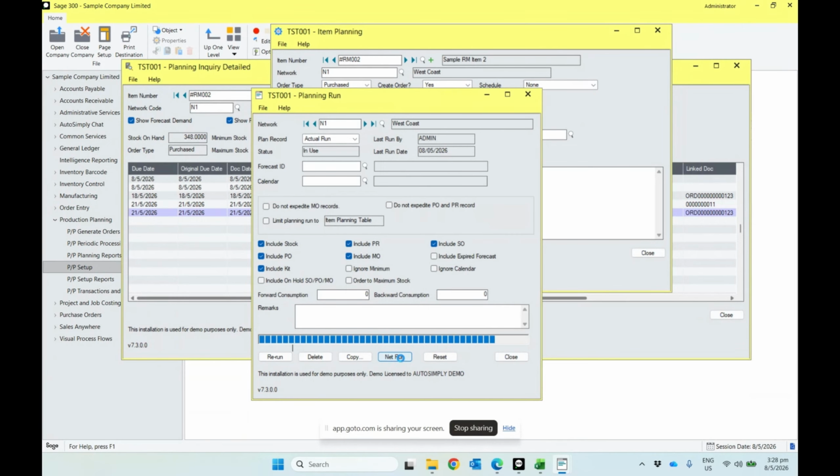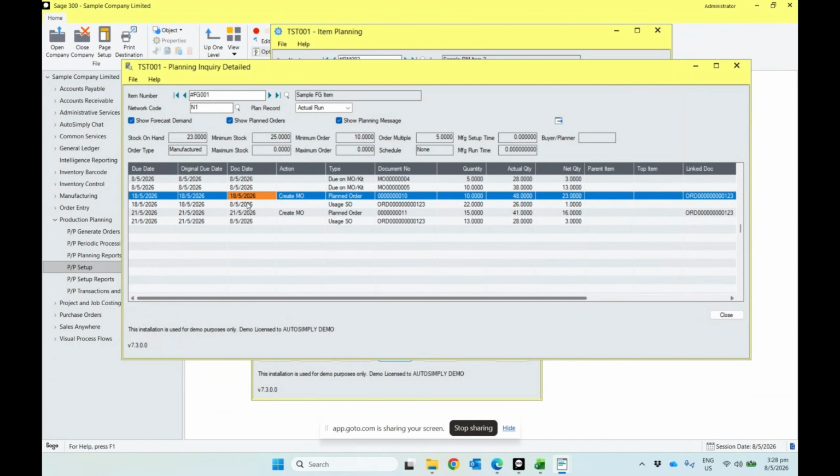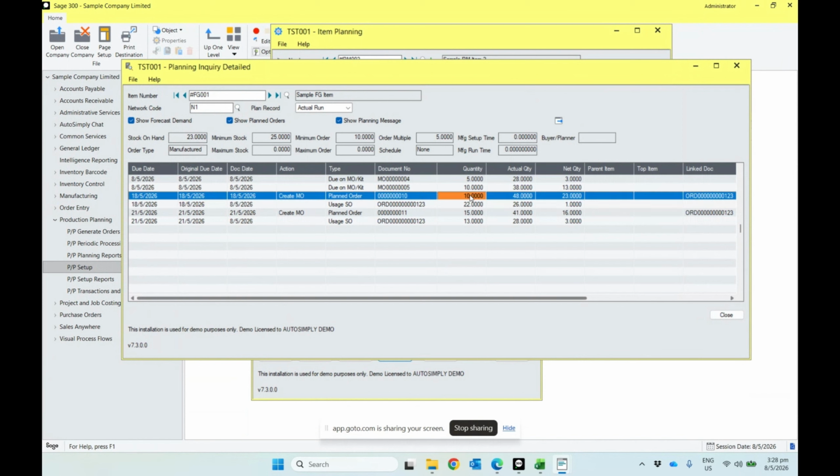So with that, we go back to FG001. If you remember the original plan a while ago, it was to produce on May 18 and May 21. What has changed is the order quantity. So it cannot just produce what it wants. It needs to produce based on the minimum order quantity.